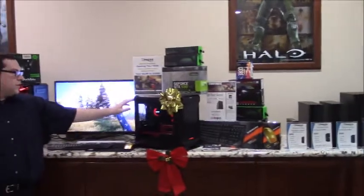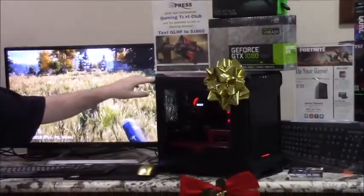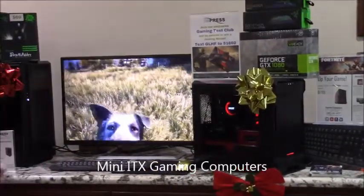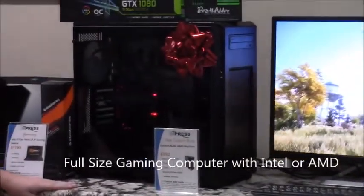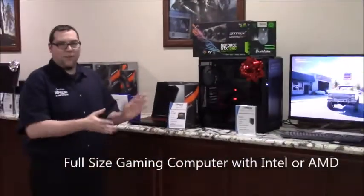As you can see, if you walk over here, we got the smaller frame case that is with the i7 processor on here. It's a pretty good machine that we got here — it's running a couple little videos, as you can see. And then if you go over here, we also have this AMD custom-built machine. So whether you're looking for AMD or Intel, we got both of those here ready for you.